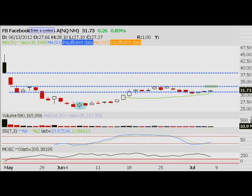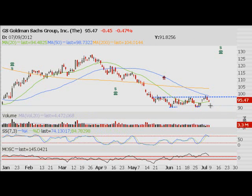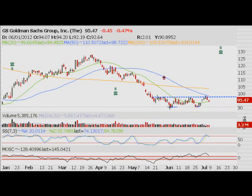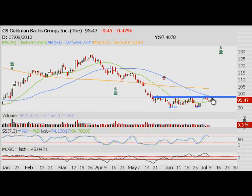Goldman. If you notice, the banks on Friday, the market opened up, sold off, went to new lows consistently throughout the morning and afternoon until the end of the day. The banks, though, never took out their lows, and in particular Goldman. I love this base that's been forming here because if Goldman opens up tomorrow, the next time it trades above 98, it's going to get to 105 pretty quick.